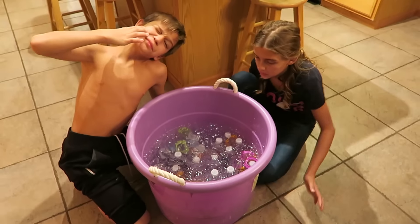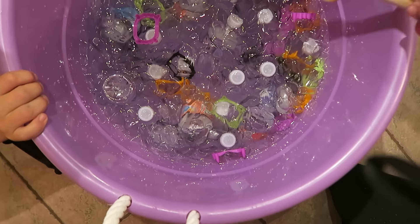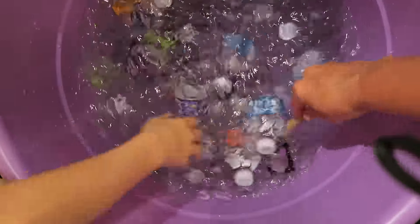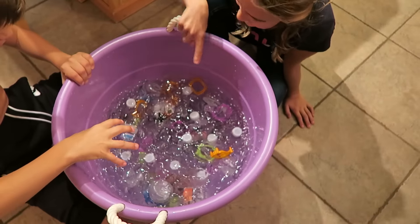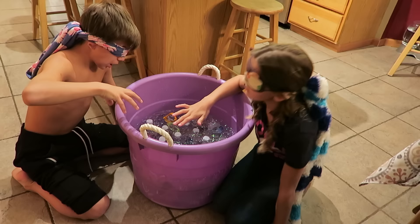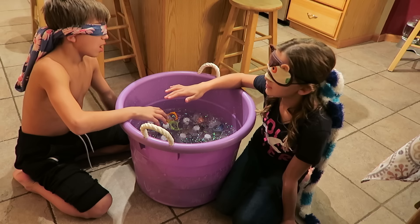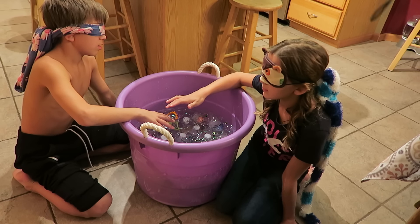For the next challenge, we have this huge bucket filled with some Nestle Halloween water bottles, some Dracula teeth, and mixed in there are 24 spiders in nice cold ice water. You pick them out one at a time using only one hand — pick which hand you're going to use. And... blindfolds! Pick the spiders out one at a time. If both of you grab the same spider, you have to drop it and go for the next one. Ready? On your mark, get set, go!